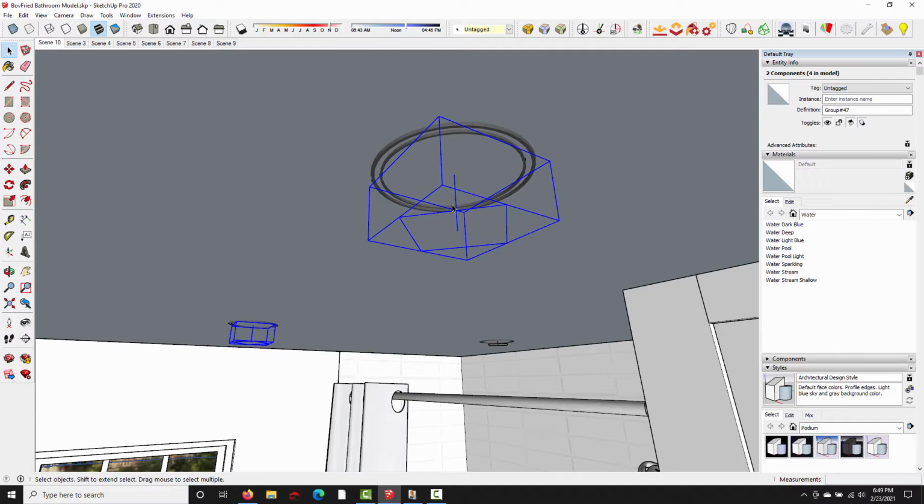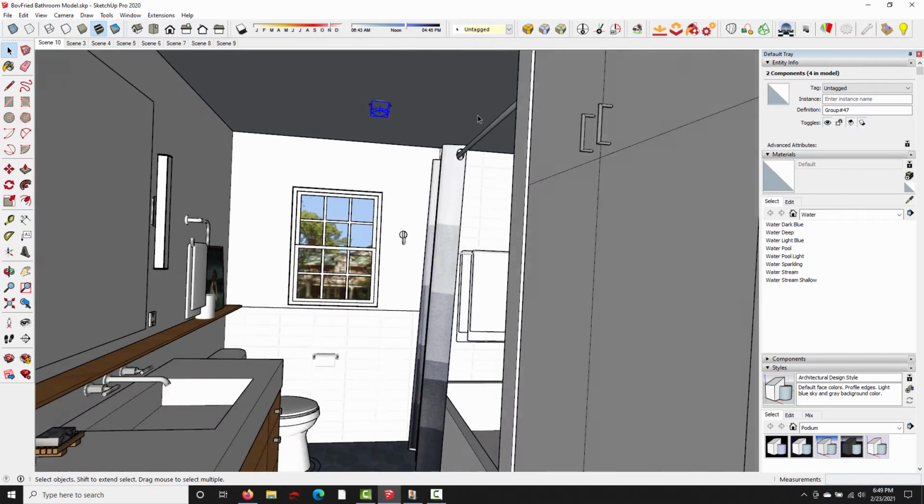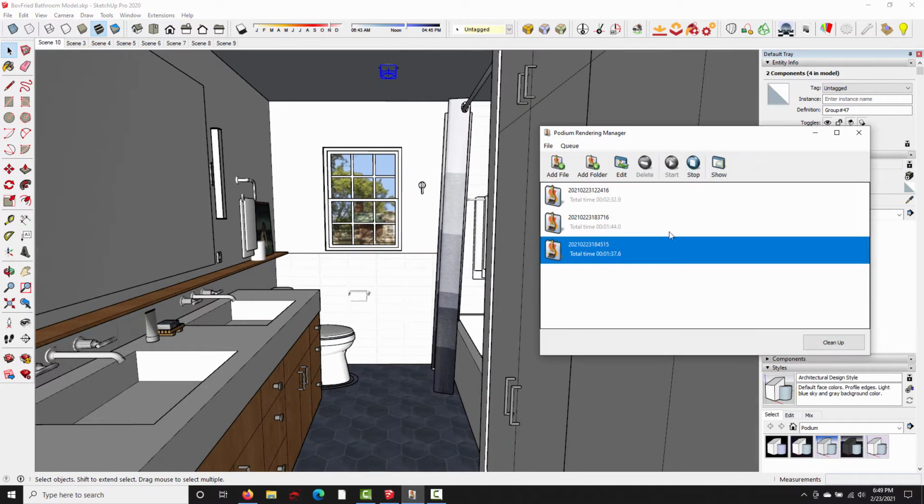And the one thing you need to know about spotlights is that the light actually originates at the top of this vertical line. So in this case, what was happening is that the spotlights were actually embedded in the ceiling, and so the light source was above the ceiling plane, and none of that light was making it into the room. So now that I've moved those down, if I go back to scene 10 and create a render, this is what we end up getting.